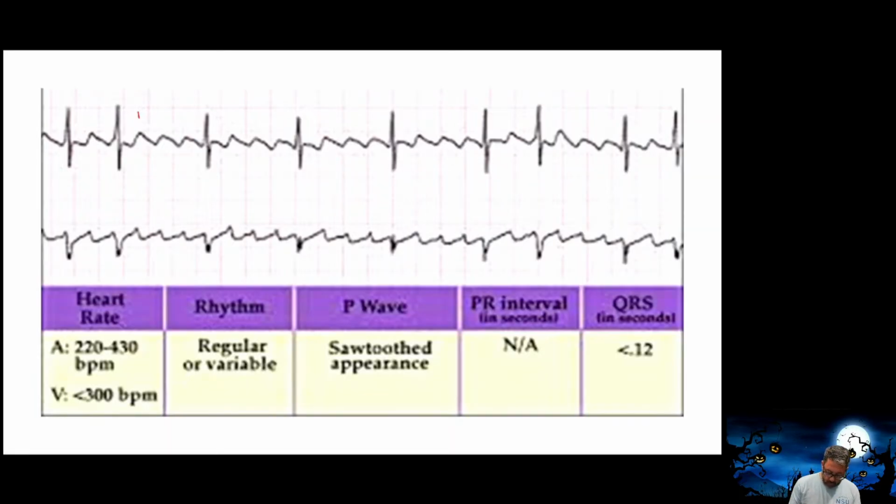Okay, 1, 2, 3, but it's variable, Hannah. 1, 2, 3, 1, 2, 3. This is only one there, only one there. 1, 2, 3, but it alternates between 1, 2, 3, and 1. So this will be considered a flutter with 3 to 1 conduction or 1 to 3 conduction. For every 3 P waves, there is a QRS complex.